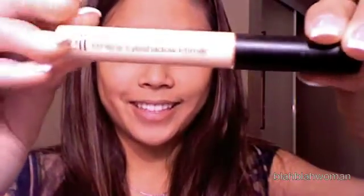So let's start by priming our eyes. I used e.l.f.'s Mineral Eyeshadow Primer today. Oops, that's really not right. You can't see that. This is $3, I believe, in the mineral section. They also make a regular primer now if you want to go and check that out.